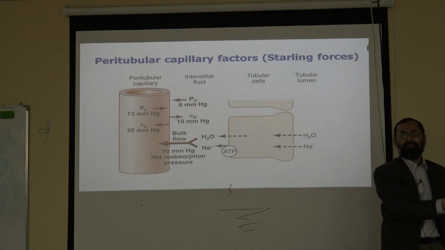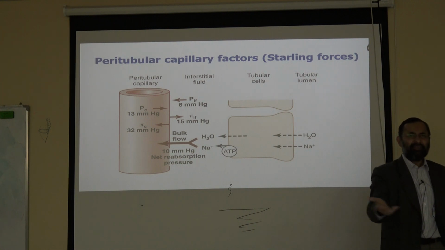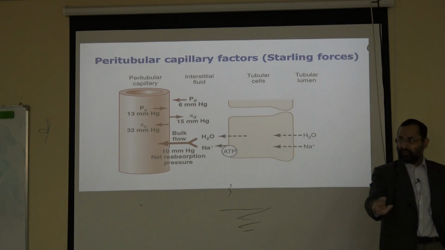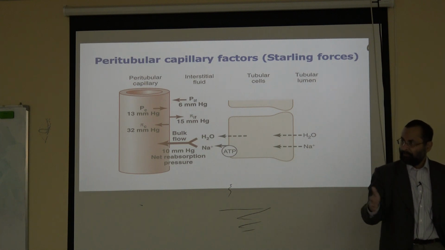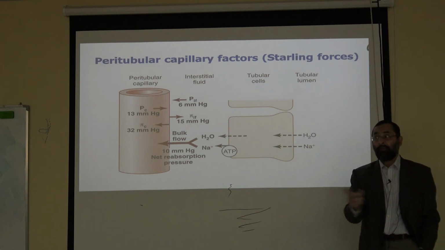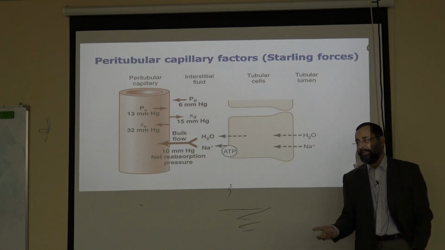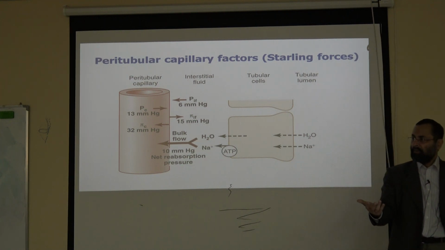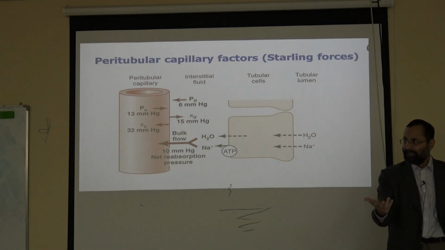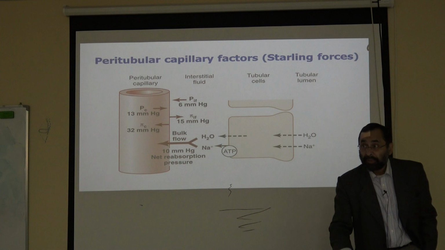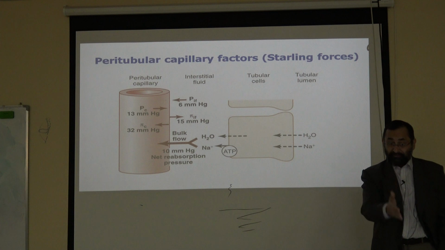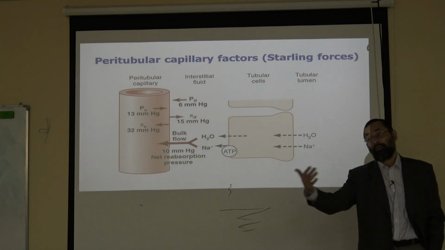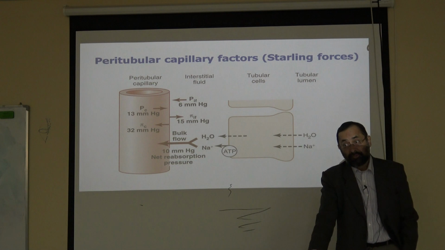Procedure of the reabsorption. As with other ions and water, everything is absorbed into the peritubular capillaries and the vasa recta, you know that. And you need a special reabsorption pressure also. And that pressure has to be maintained so that you have regular reabsorption. If you decrease that pressure, what will happen to sodium reabsorption? Decrease. Okay, and so will water also decrease its reabsorption. So water, sodium, chloride, everything. So reabsorption pressure is also very important to be kept. And this is done by the balance of the forces. Some forces are operating in the blood vessels and some forces are operating in the interstitium, you know that, right?